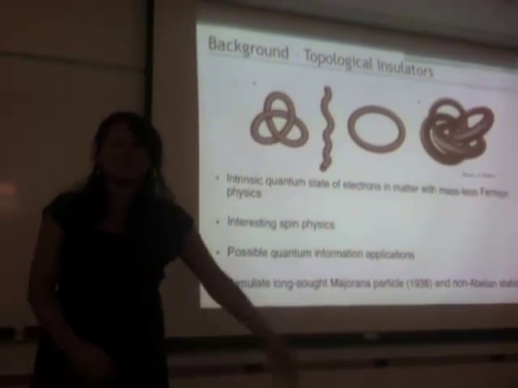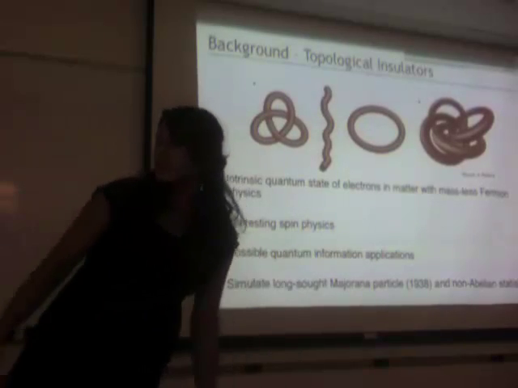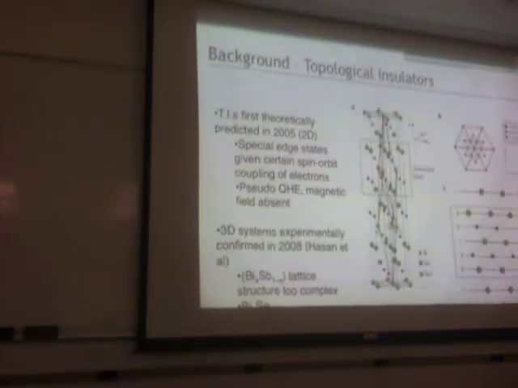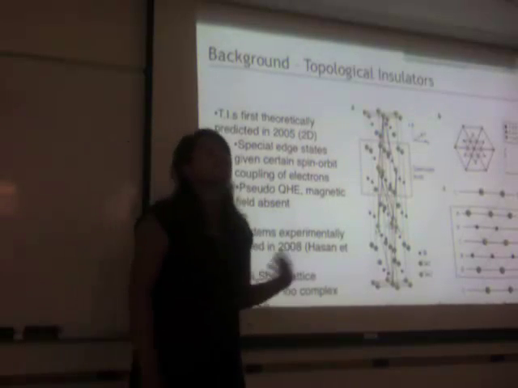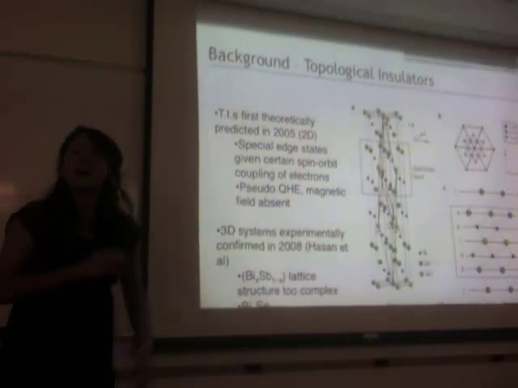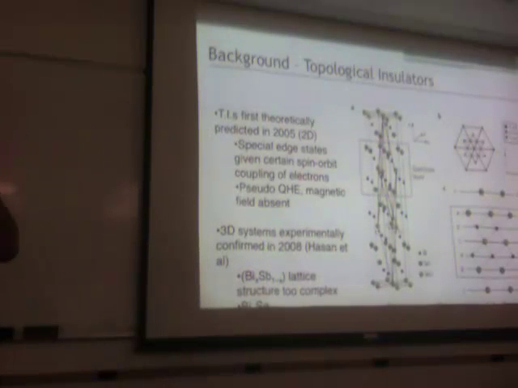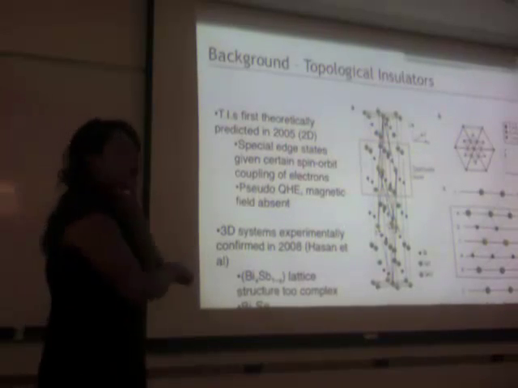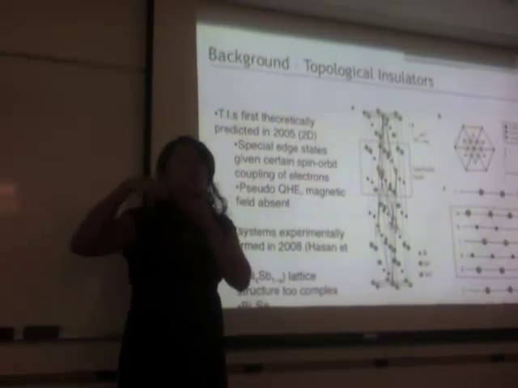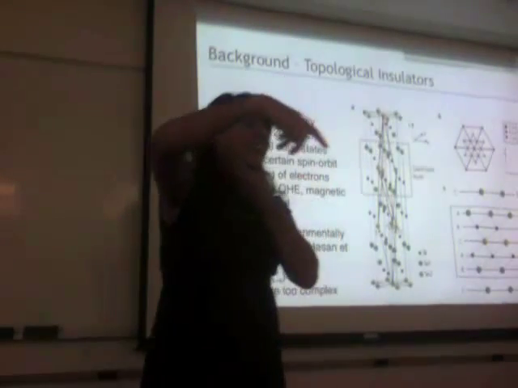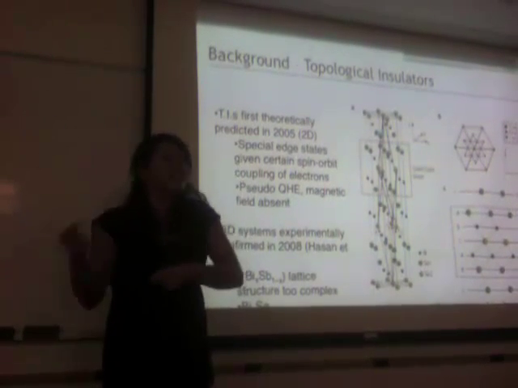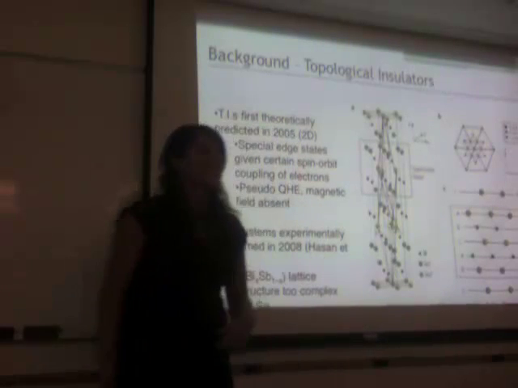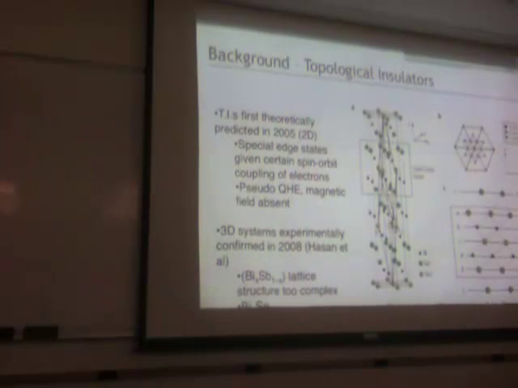I mean, it probably has some. People are still trying to figure it out. I want to draw attention to the fact that this was experimentally confirmed in 2008. It's 2011 and they're still trying to figure out what's going on. It's a very hot topic. Hundreds of papers are published a month on topological insulators, and it's very fun because the people I was working with are experimentalists, but they kept going back and forth between the theorists. At MIT, you have a condensed matter theory group, and they went back to them, talked and argued, and then came back to the lab and did experiments. So they're still trying to figure out what the hell's going on.